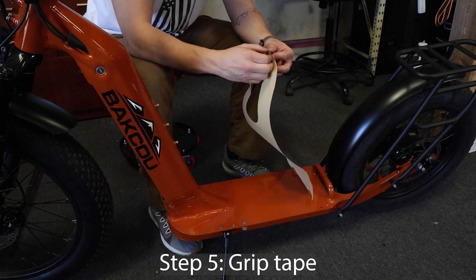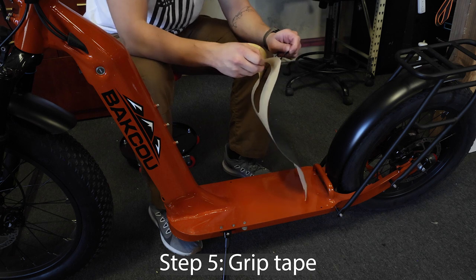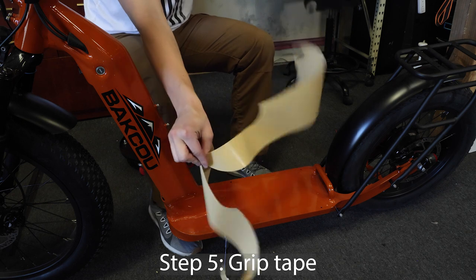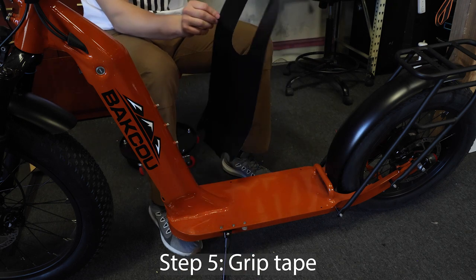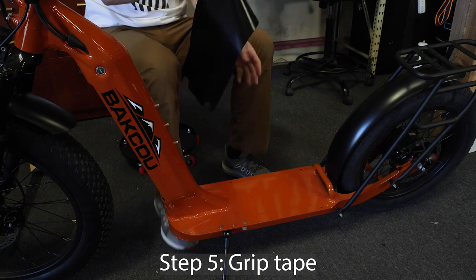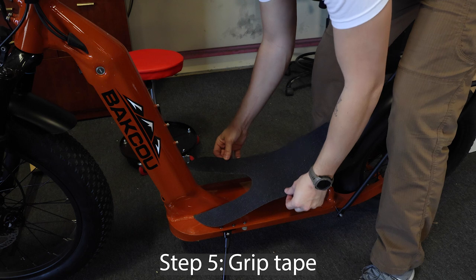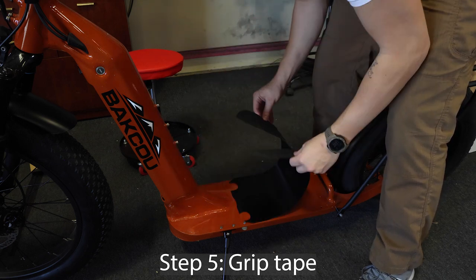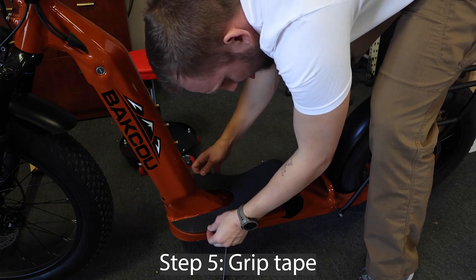Now onto the grip tape. This can be tricky, so take your time and line up the edges and place down. As you can see here, it took me a little while to get the edges perfectly aligned on the platform of the scooter.